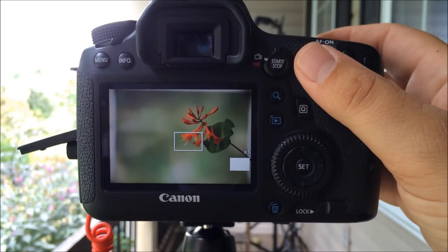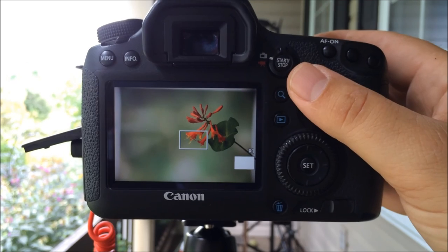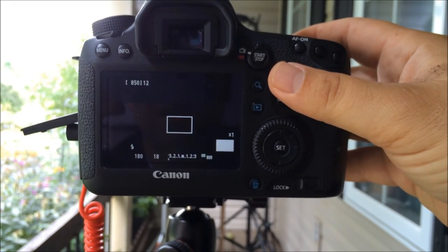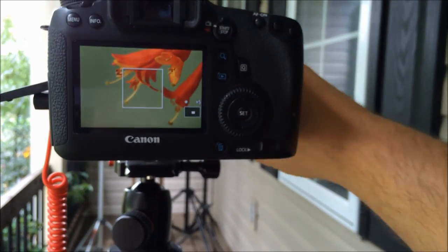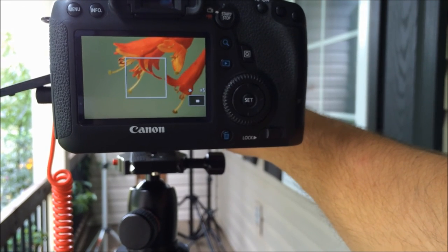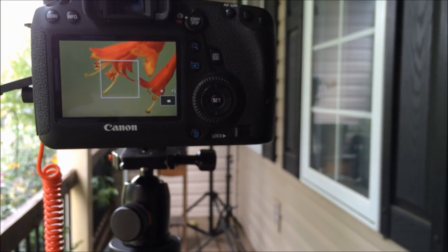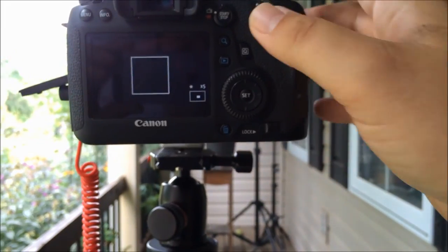All right, so I've changed flowers. I've moved the background, and I need to make sure that I get this one bloom that I'm anticipating the hummingbird coming into. It's already filled with sugar water. So I'm going to make sure that it is in focus. I'm going to go to, again, five times, and move this focus ring. There we go, right about there. Now we can see this, where I anticipate the hummingbird coming into. He'll be on that same focus plane, so he'll be nice and sharp.